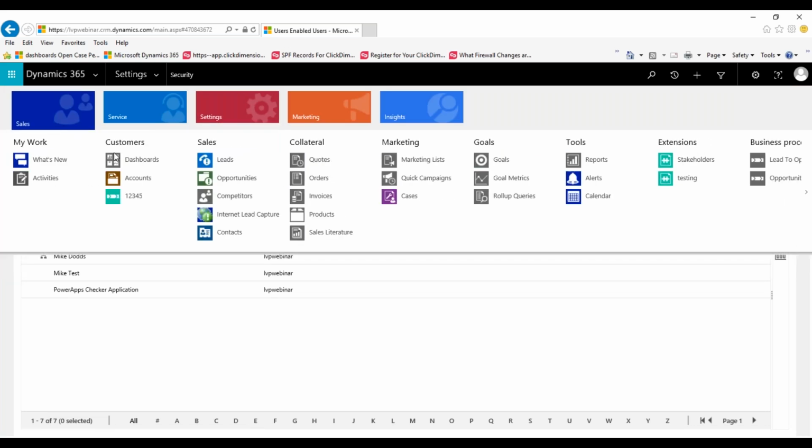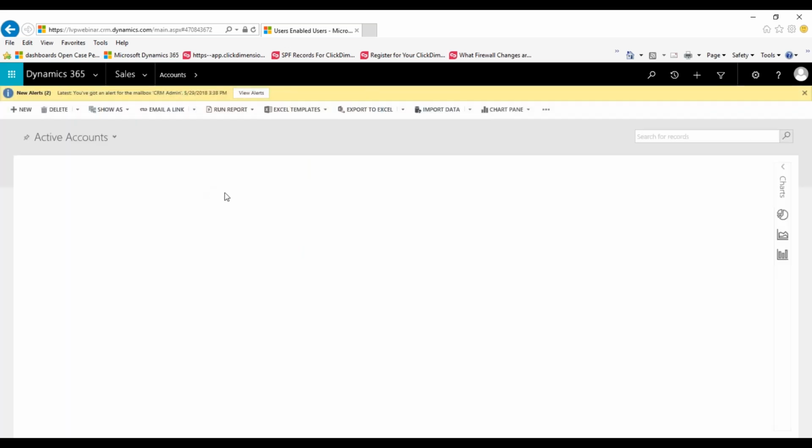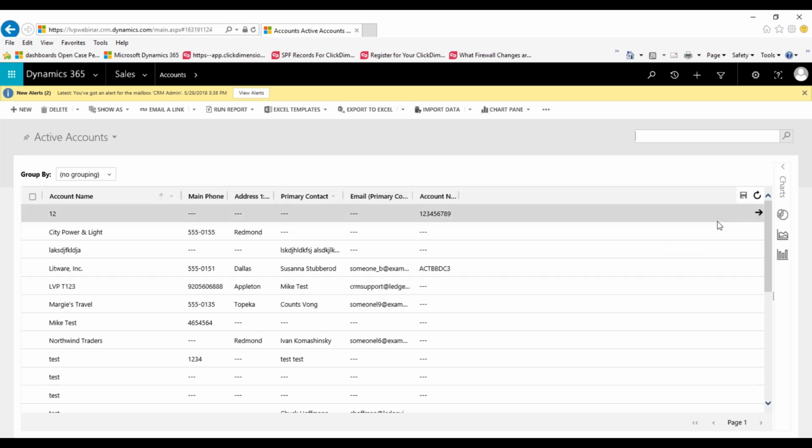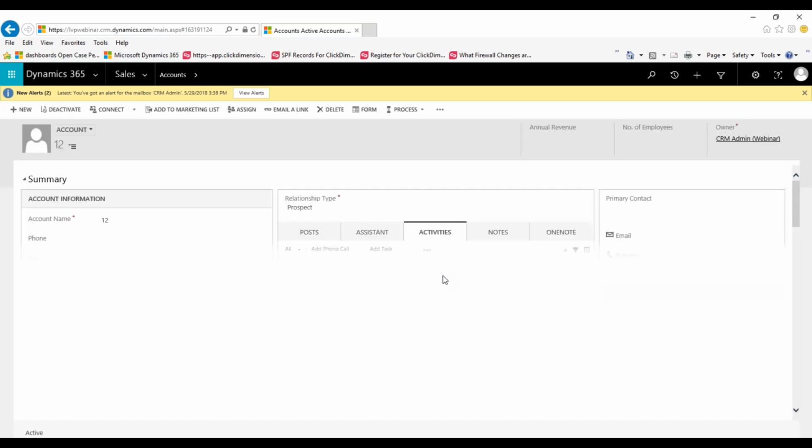So if we go to, say, Accounts, and we're going to deem that the account number field is one that only a specific group of people should be able to update.